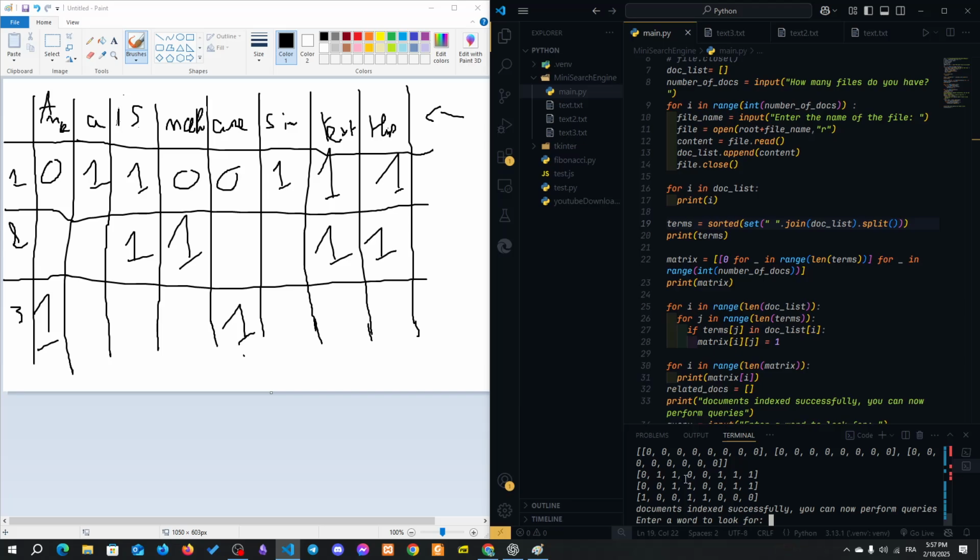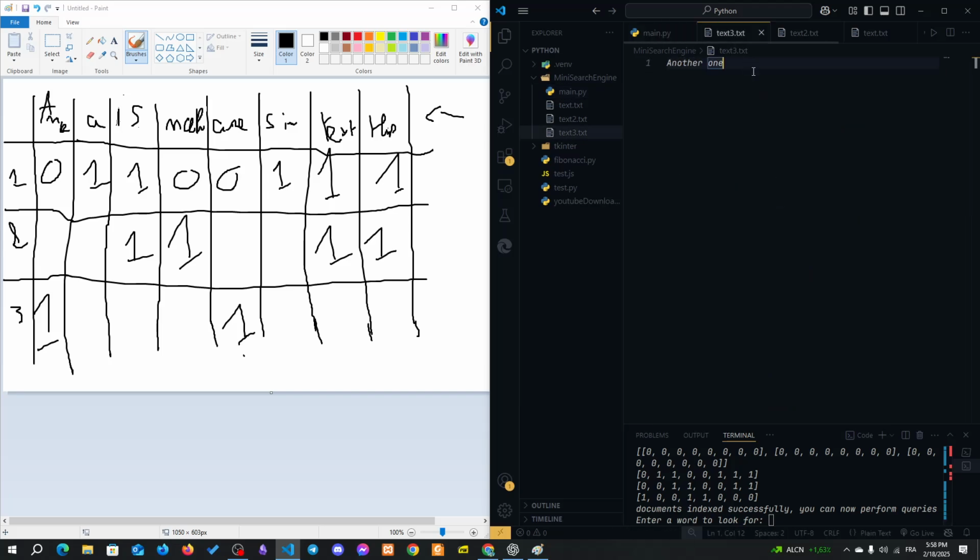Now let's see the vectors, or arrays. So 0 1 1 0 0 1 1 1 0 0 1 1 0 0 1 1, then 1 0 0 1 1 0 0. I don't know what the heck this is, it's not supposed to happen. There's something wrong in this, I don't know. Is it Python? Because as you can see clearly, the first document was well indexed, because text 3 is "another one".